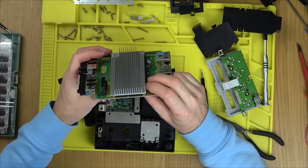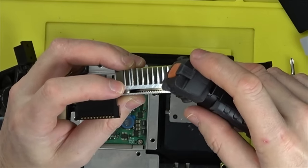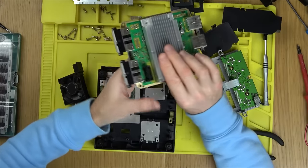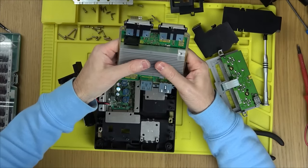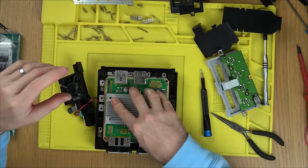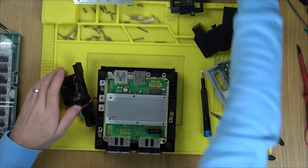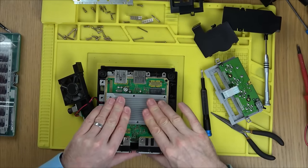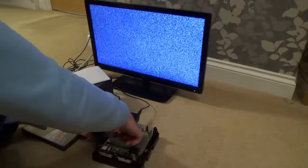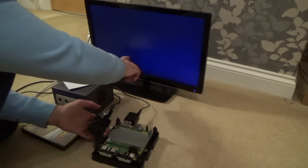I don't want to yank that up — don't want to cause damage to the chips because they look like BGA chips. Yeah, they are — I can see a load of balls. I'll be careful. I wonder if it was dropped — I wonder if pressure down on it would make it start working. So let's put some pressure down here and turn it on.